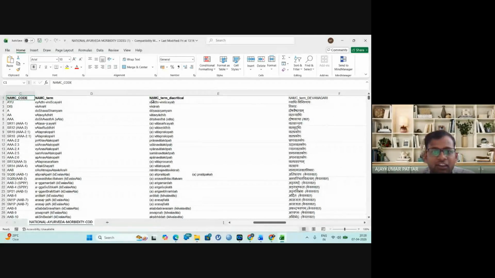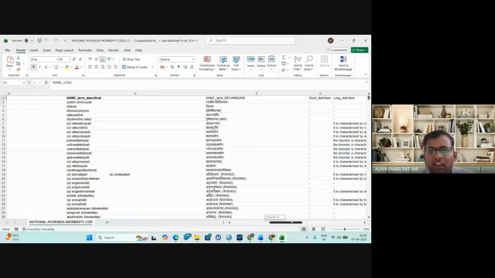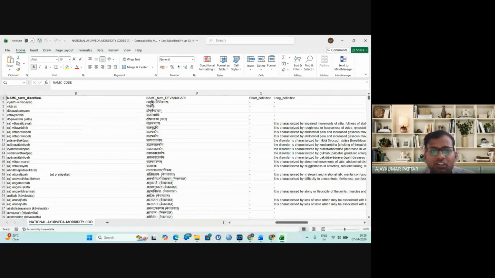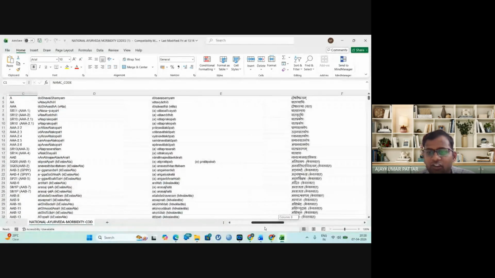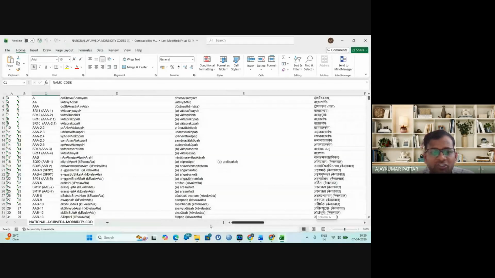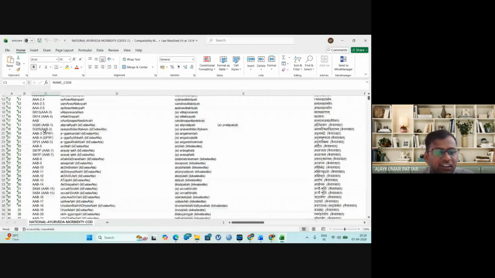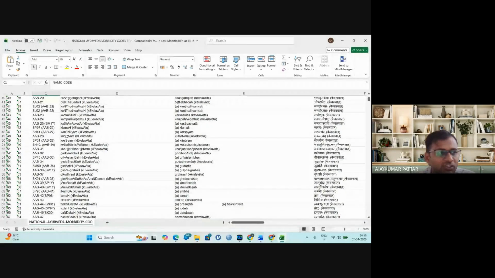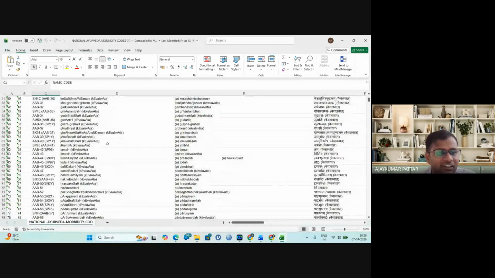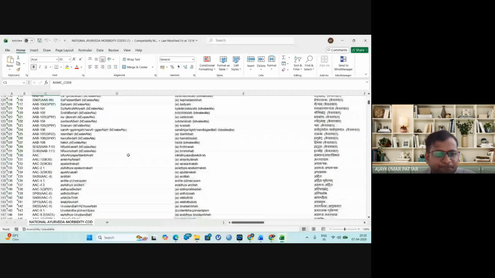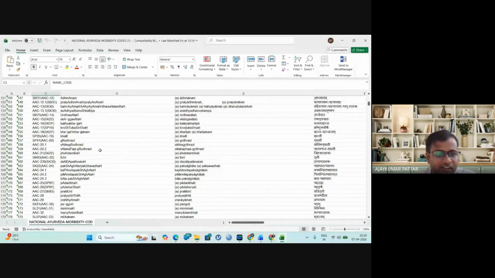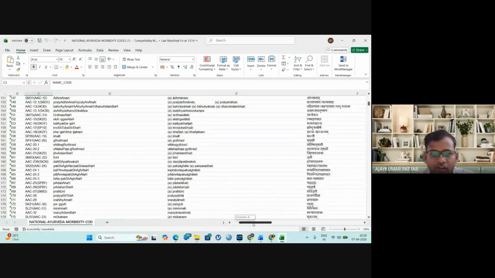Here you can see the national term, the NAMC term, the Devanagari script and the meaning. This information is not given by ChatGPT; it is there in the portal. I am just using ChatGPT to fetch the information I want from this Excel sheet, because going through it manually is very difficult and time consuming.